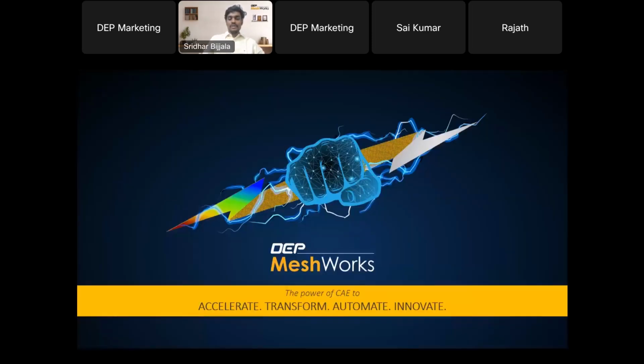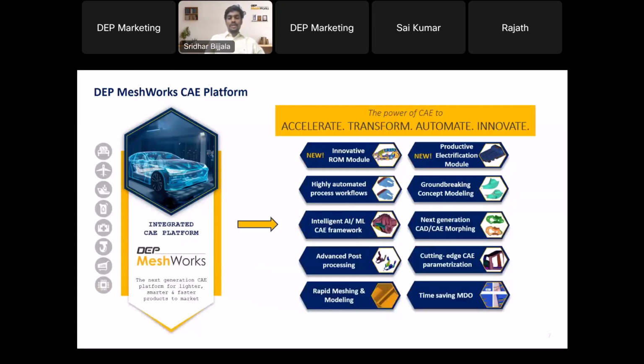And going to the technical part of it, in the previous webinars we have covered meshing and model assembly kind of workflows, and in today's session we are going to discuss advanced workflows like rapid multidisciplinary optimization and topology workflows. With that, a user can do a quick optimization study, which saves a lot of time as well as improves the performance.